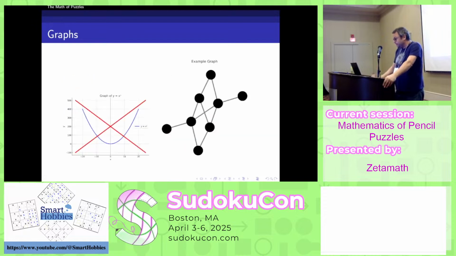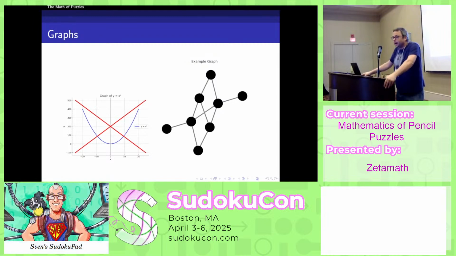So first, let's talk about graph theory. When I say graph, you probably picture something like the thing on the left, unless you're already in the mathy sphere. But for today, I don't mean the thing on the left, I mean the thing on the right. I've got some circles in black and some lines connecting them. So basically some dots, which usually get called vertices, and some lines, which usually get called edges, marking the connections between them.